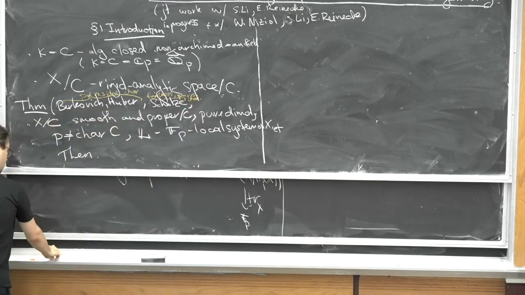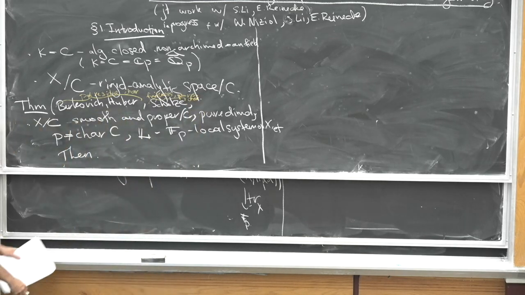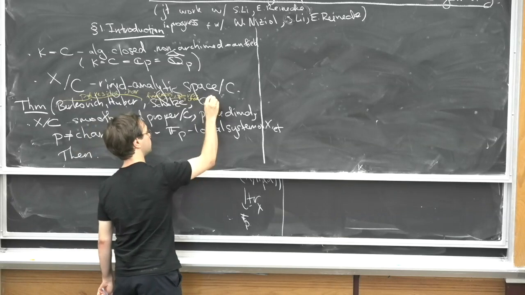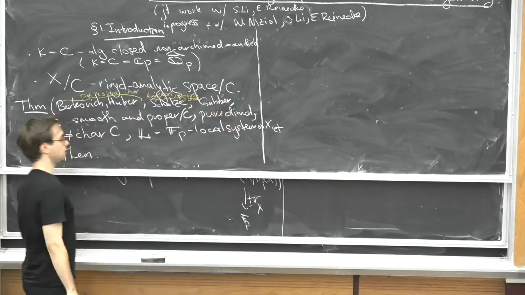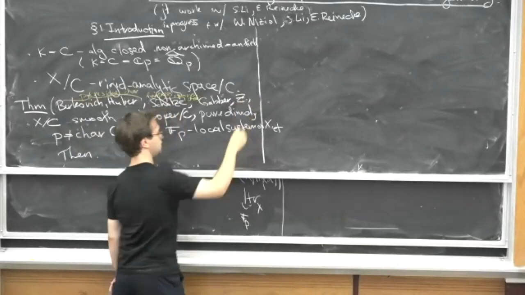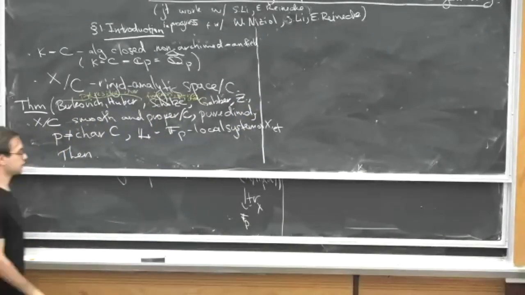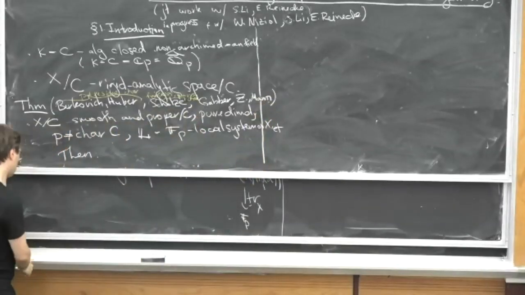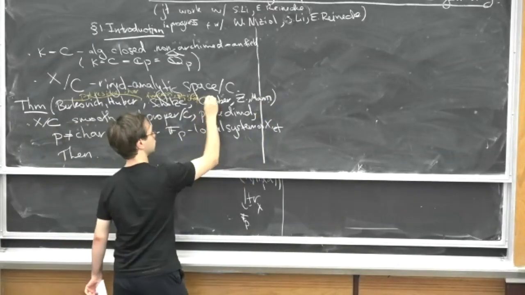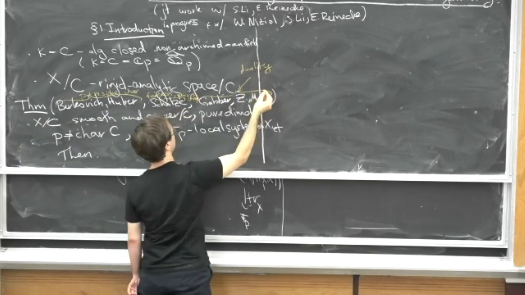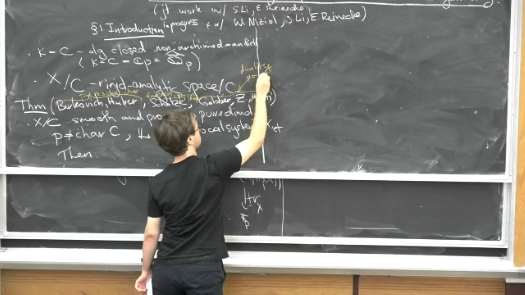And then for duality, in the case of p equal to the residue characteristic, first of all, it was announced by Gabber. Then in my thesis, I wrote down a proof based on his ideas, and another proof was given by Lucas Mann in his thesis. And so this is duality for p equal to the residue characteristic.